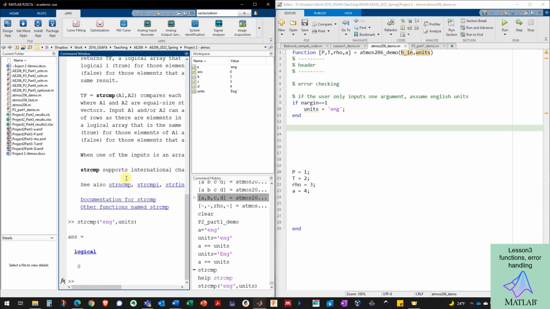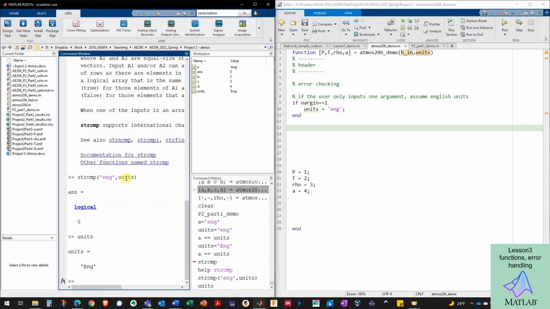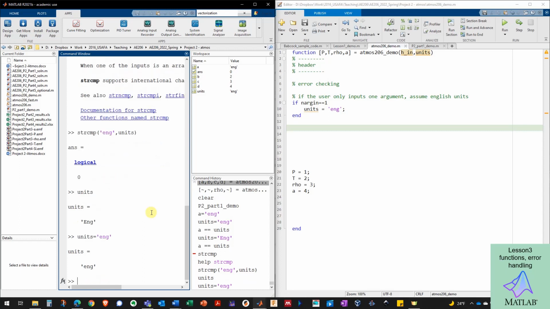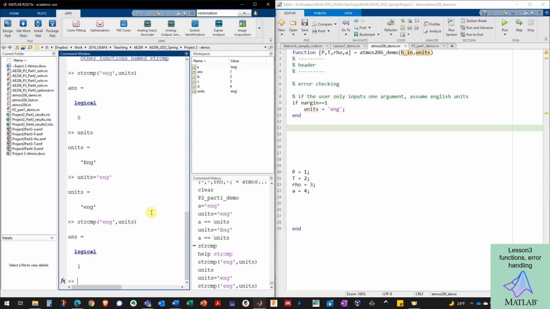And in this case, it is not the same, because my units is still a capital ENG, and my reference value here that I was comparing it to was lowercase eng, so that's not going to work. Now if I did lowercase like that, now I get a 1 out, because this logical statement is true. These 2 things are equal to each other.